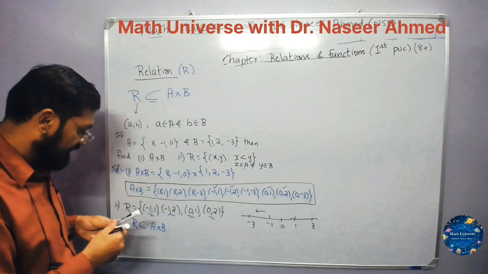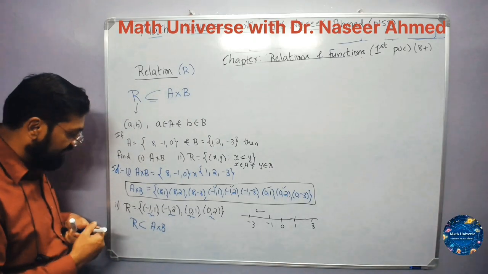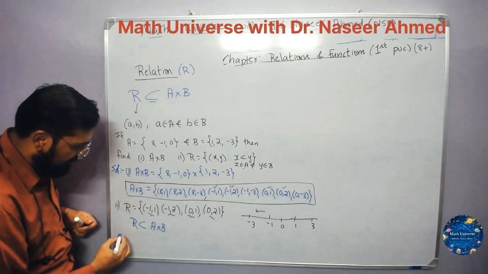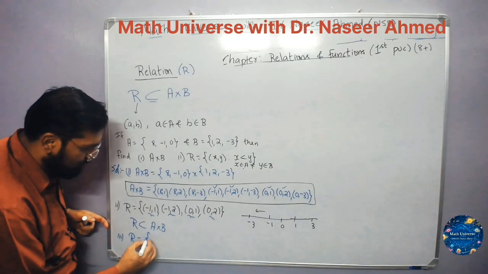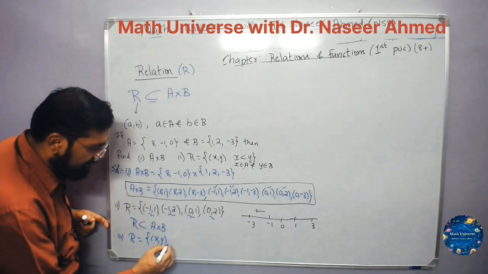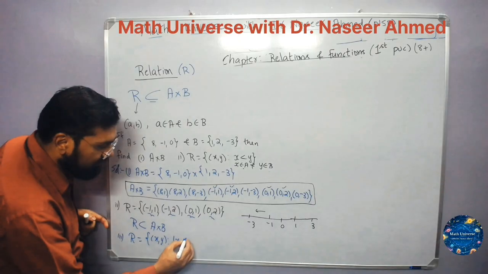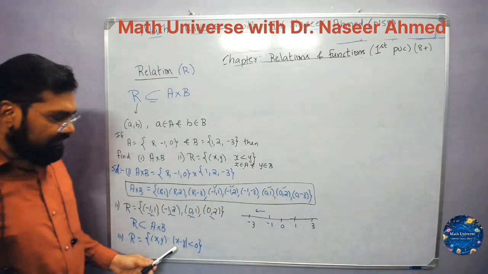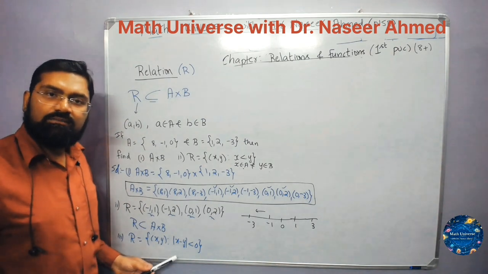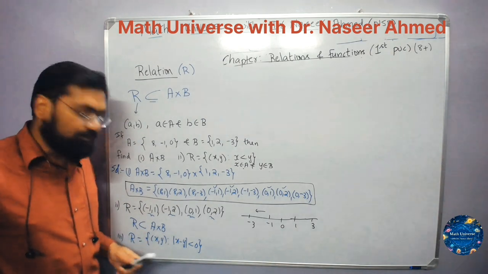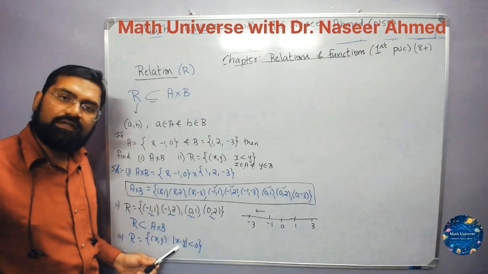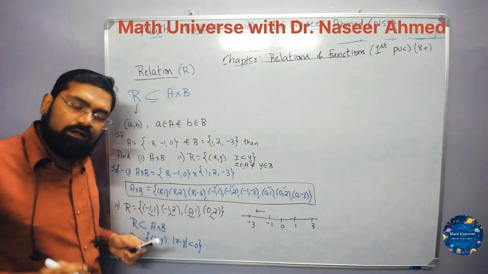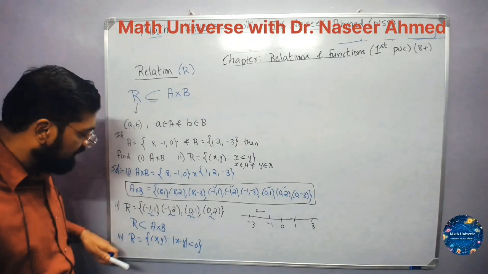Yes. See carefully. For clarity, I'll take one third sub problem. If I define R as the ordered pairs x comma y such that the difference between the two terms, under the mod, should be less than 0. Whenever we have any term under the mod, it is either positive or equal to 0, provided the term is 0. If x minus y is 0, then I'll get 0. So the modulus value is always non-negative. I am saying I want only those elements for which, if I take the difference and then the mod, it is less than 0.